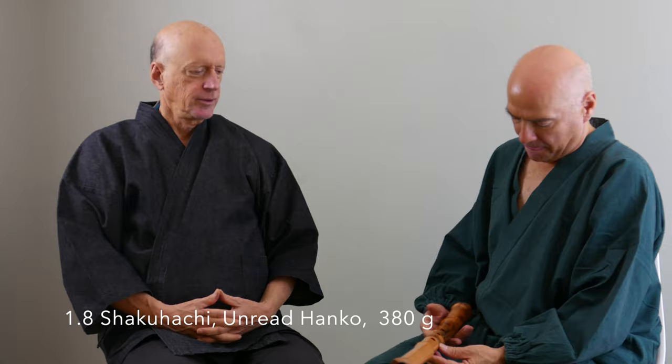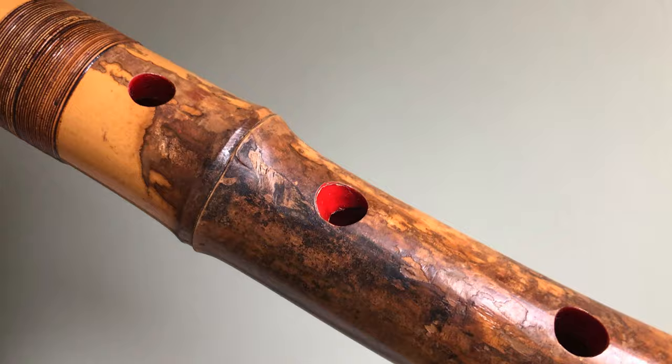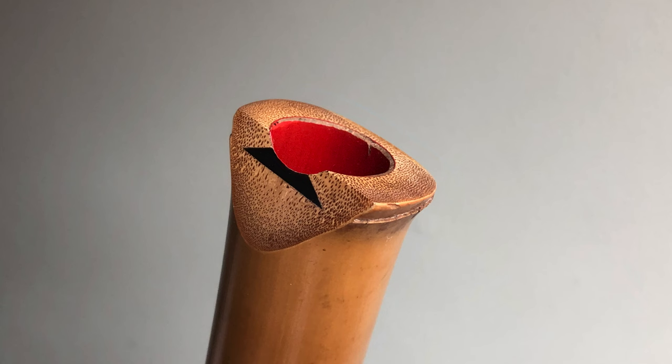Here's one here. Sorry to say, I cannot read this hanko, so I just approach it as a flute. Look at this, beautiful. The hole is modeled, and look at this, the hole is going in at an angle. Isn't that interesting? I wonder if there's a secret to that. Oh, very pretty flute. No bindings, no cracks, perfect condition.